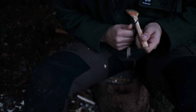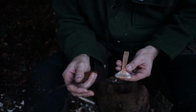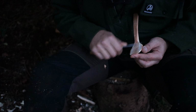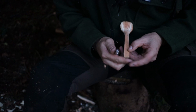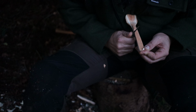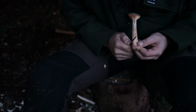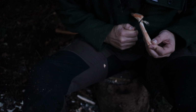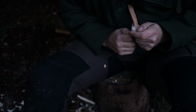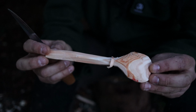Obviously you have to turn the spoon upside down at times, so the trick is just to keep on turning it over, looking at what you've got, looking at where you are. I'm going to have to start deciding what I'm going to do in a minute. I'm just making a very simple shape at the moment. But the trick, I've found, is to try and get everything to a point where it's symmetrical. At this point, flat sides. When everything's symmetrical, then you can start to decide.